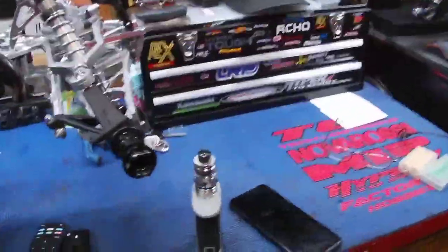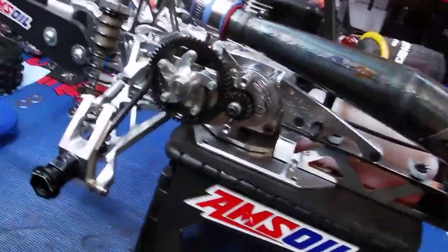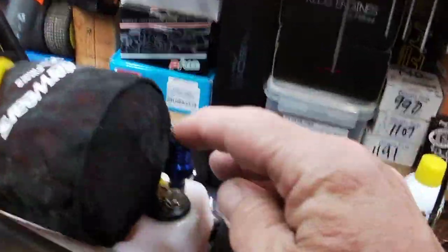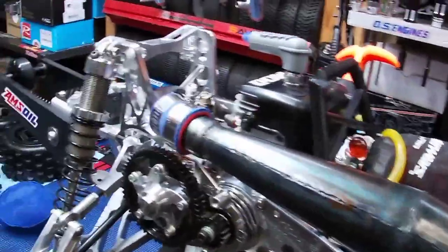So all right, guys, give me a few minutes. I'm going to get this beast out of the way. We're going to get her prepped and ready. Cleaned everything out of the battery box and the receiver box, got all the electronics back, checked all that. She's ready to go. Brand new fuel lines, brand new snappy RC, brand new vent tube. This is the one from Detroit Performance. I do have the black one that came with it, and she's ready to go.